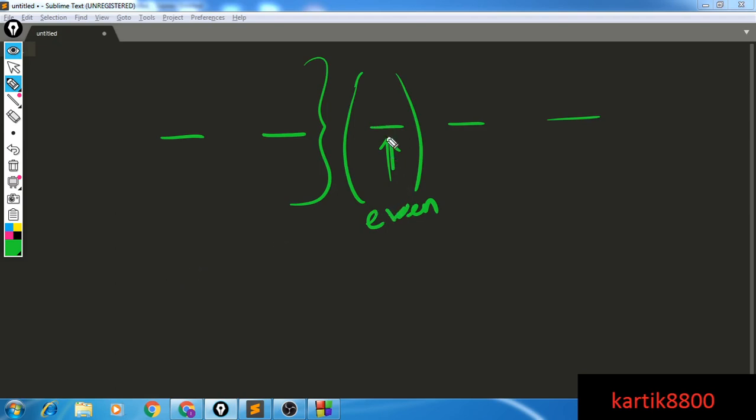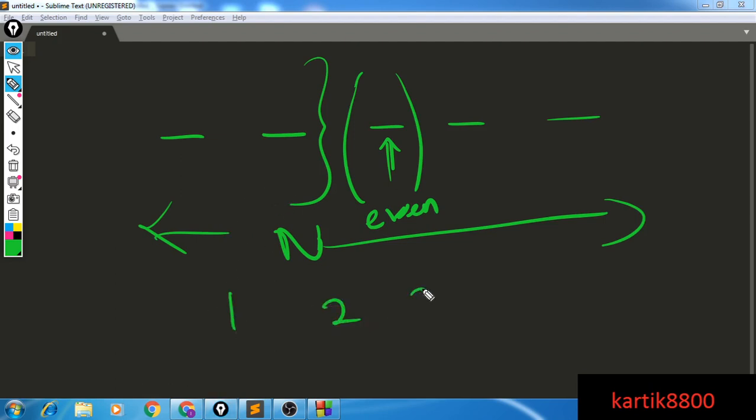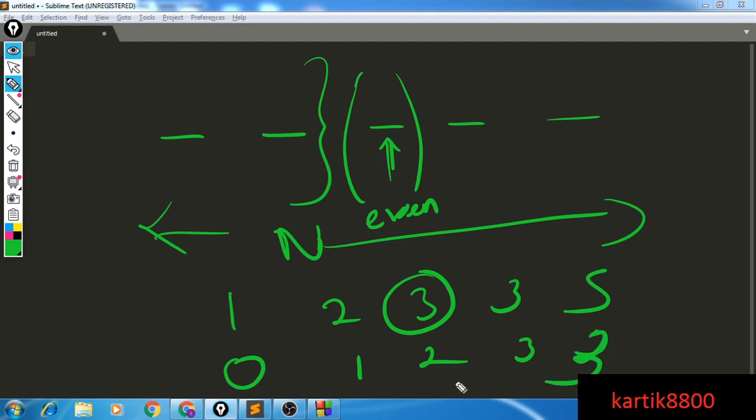Also, how do you decide whether a position is even or odd? You need to know that first. Now, you cannot directly decide from knowing that this is n digits what position you are currently at. You need to know from where the number started. Because if the number was 1, 2, 3, 3, 5, in that case, this particular position is an odd position, because 1, 2, 3, 4, and 5. So this particular position for this number is an odd position because you start counting the positions from left to right. Whereas for this particular number, 0, 1, 2, 3, 3 maybe, this position is not an odd position but an even position, right? This one is an even position.